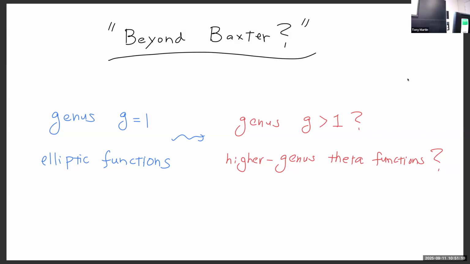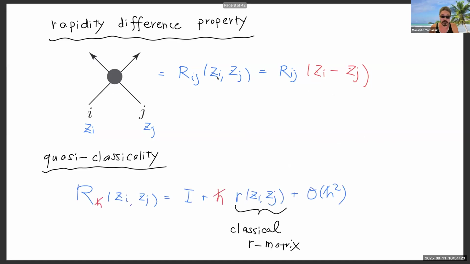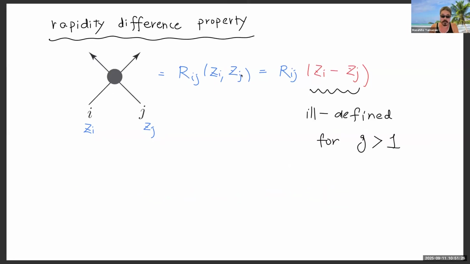There are a lot of reasons, but at least one of the basic reasons is that it's not easy to preserve some properties. For example, in most of the discussion of the Yang-Baxter equation, the R matrix is a function of spectral parameters zi and zj, but it depends only on the difference. This is known as the rapidity difference property. However, if you go to higher genus Riemann surfaces and you take 2 points, there is no natural concept of the difference of 2 points on the higher genus curve. So you cannot write down this equation, and you have to throw away this condition. That's one of the subtleties associated with going to higher genus.